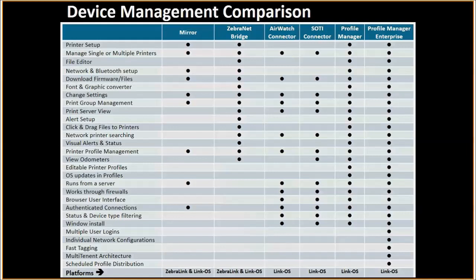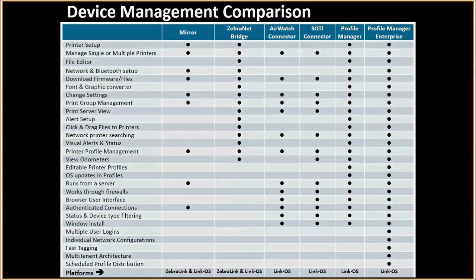No, but I definitely see the good stuff here. One of the things that you mentioned in a previous video was the fact that a lot of the existing printer management options, like for instance, Wavelink, Avalanche, SODI's Mobi Control, and the AirWatch solution, they may have about 50-ish different printer criteria that they're searching for or able to report on, where Profile Manager Enterprise has, I think you said 300. 300-ish? Is that correct? Yep, that's correct. So obviously all the dots on the right-hand side of the screen, that doesn't equal 300, but it just goes to show you that it's a pretty deep list.